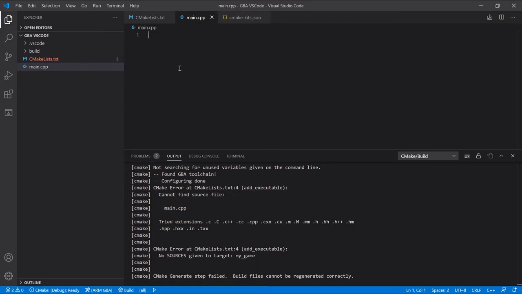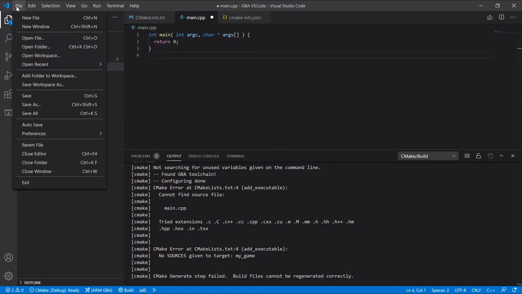We'll just give it a standard entry point for C++, which is int main, argc, argv, return 0. Go ahead and save that.